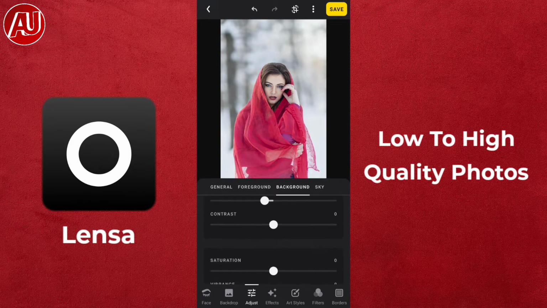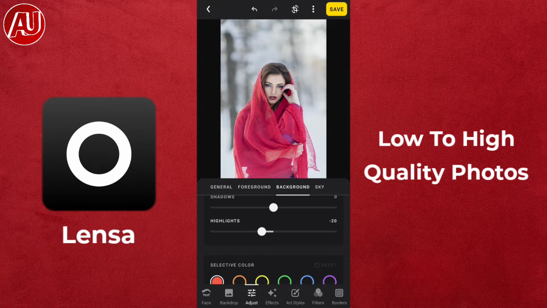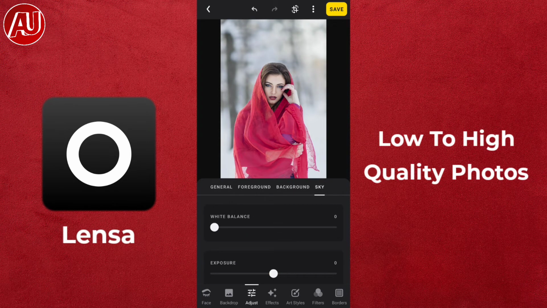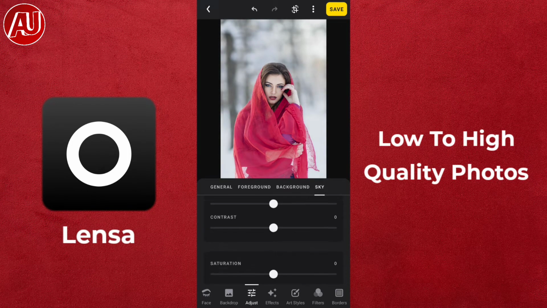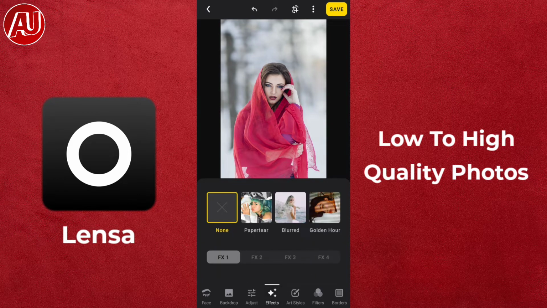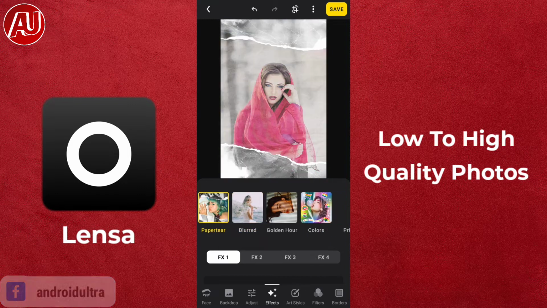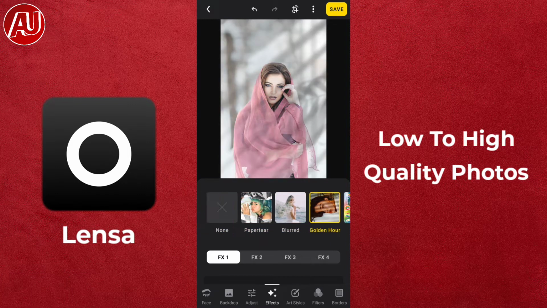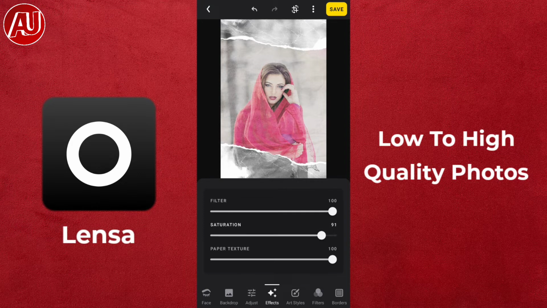One thing to remember about the Lensa app is that it only works best with portrait images. If this app doesn't detect any face in your image, maybe you can't get a lot of features like I'm getting, like backdrop effects, filters, separate foreground and background color adjustment, etc. You can get only a few features to enhance your image. In this scenario, Snapseed is also a good option if you don't like the Lensa app, but Lensa is one of the best if you like blurred image backgrounds like the DSLR effect. So this is one of the best options in my opinion.